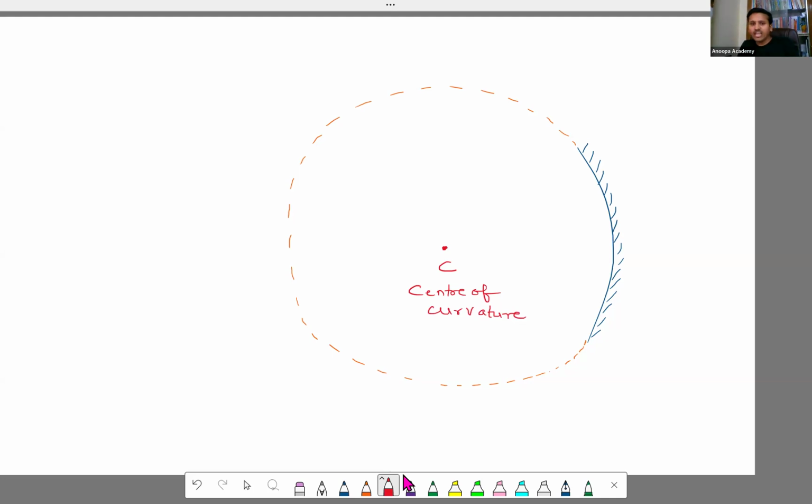Now, if you take this, the mirror is only this much part. The reflecting surface is inside actually.